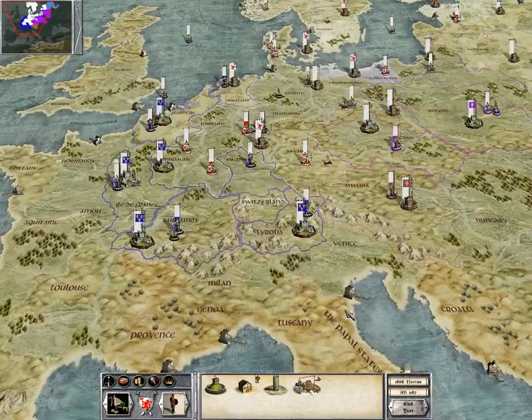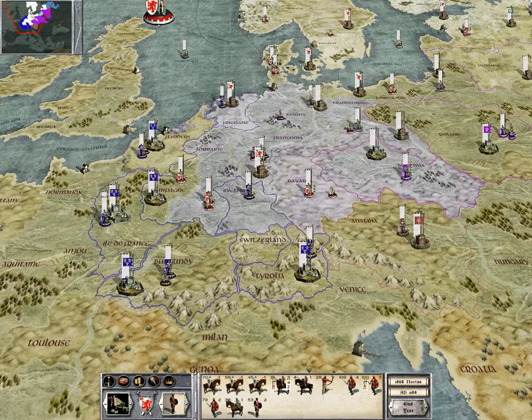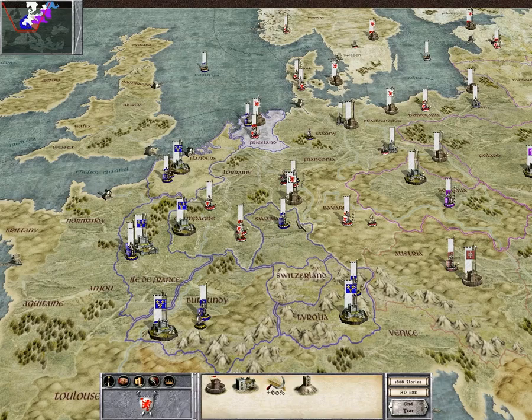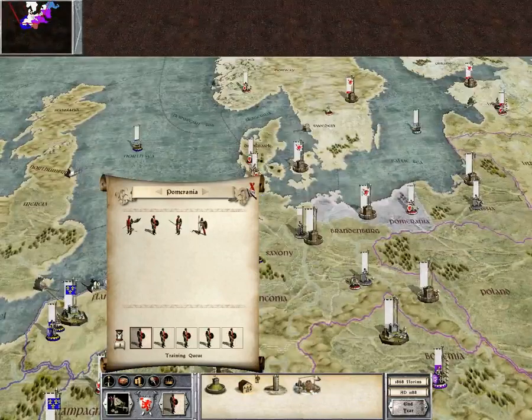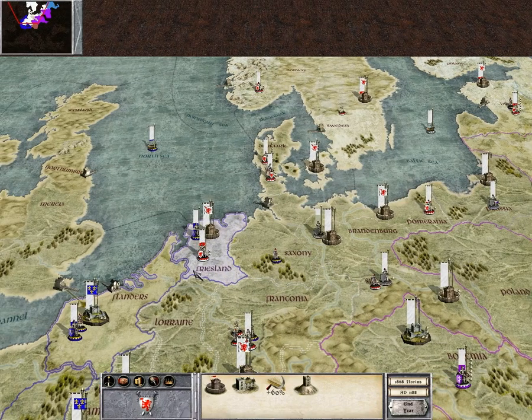I'm pushing into French territory, and the good thing is now I can go back and defend this area. Now we do have gold for mercenaries, but can we hire any? No, we can't. Saxony? No. Nope. Yeah, the mercs were here.